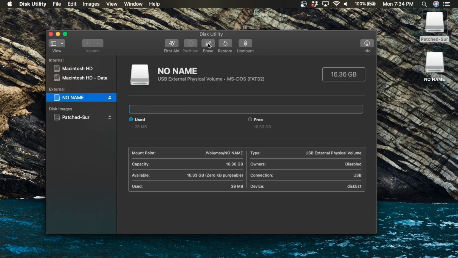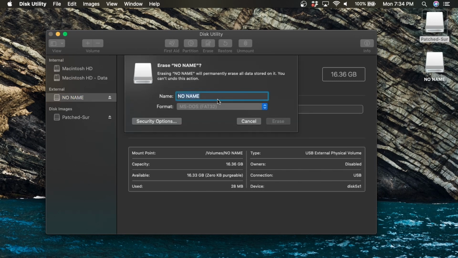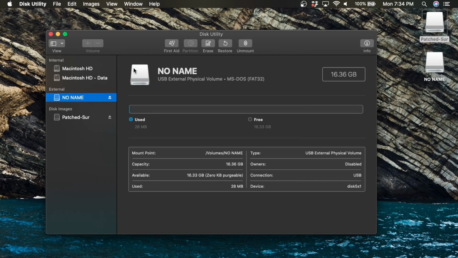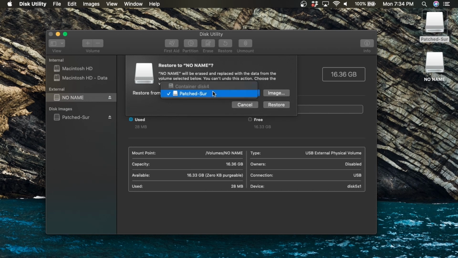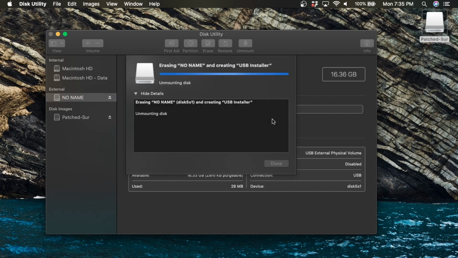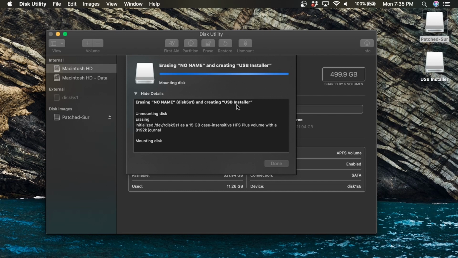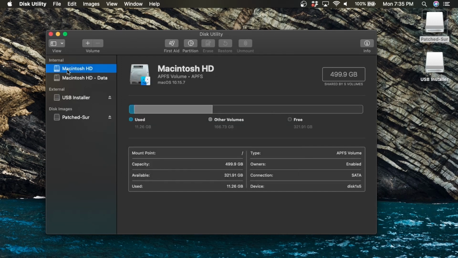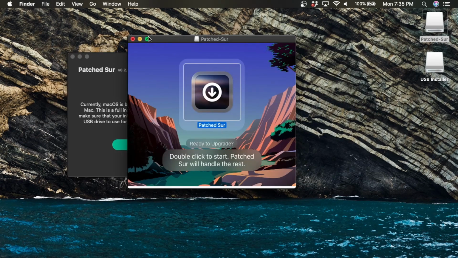So I'm going to erase this quick. I'm still used to the old-fashioned way of doing this, I just do not recognize the interface. Okay, it's the USB installer. This works. This is still going. Trusty flash drive, I'm sure it's going to give out one day.